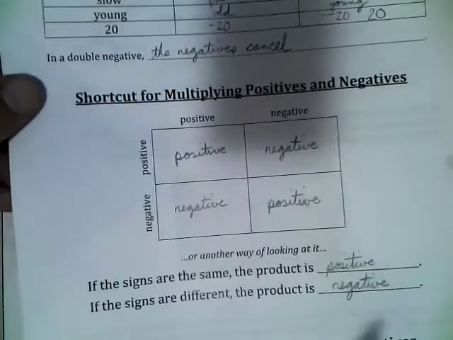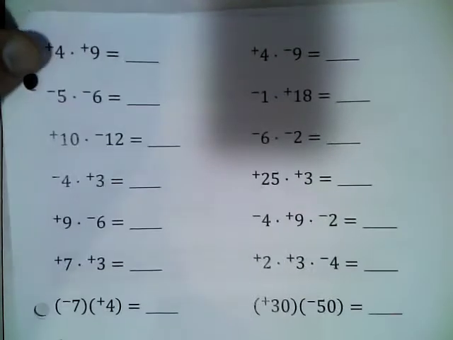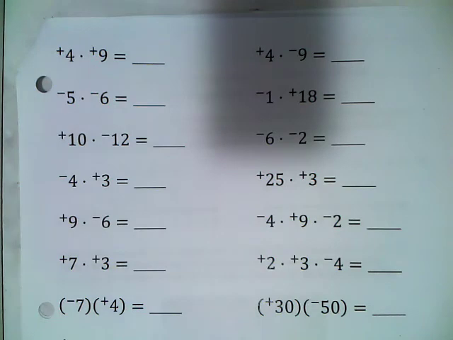Same exact rules. So ladies and gentlemen, we're going to flip the page over. We're going to take a look at some examples. But you'll notice that in all these examples I focused on multiplication just because that's often easier to work with. But remember, the rules work exactly the same for division. So if you want to decide if it's a positive or negative, it works exactly the same here.